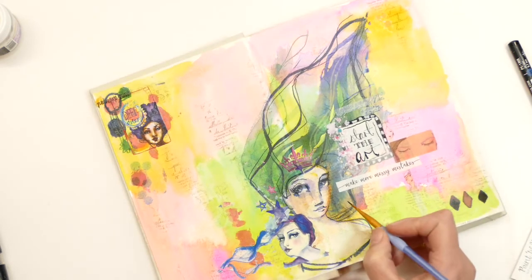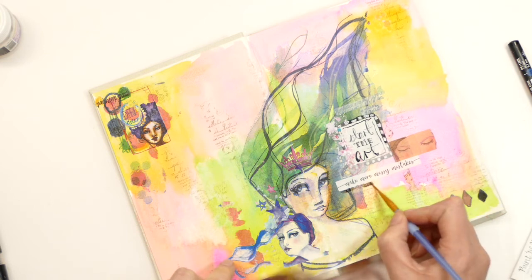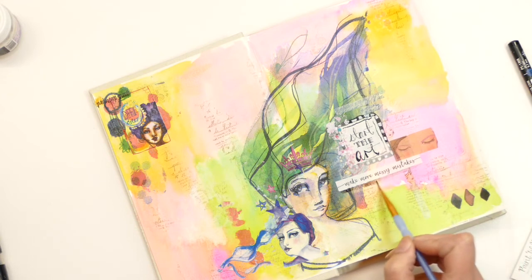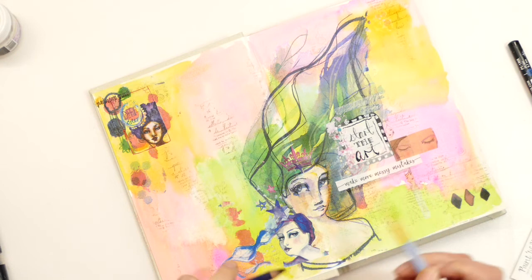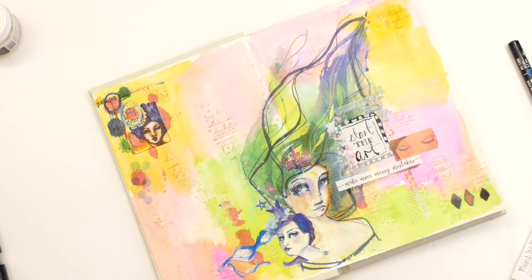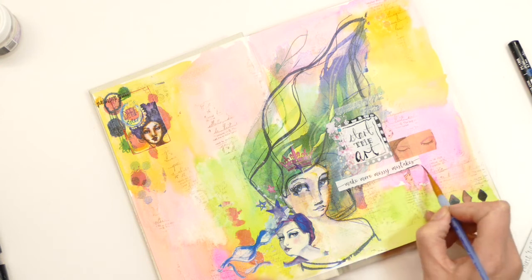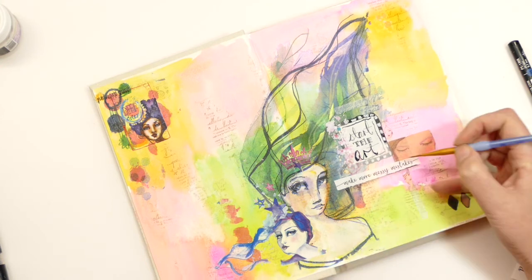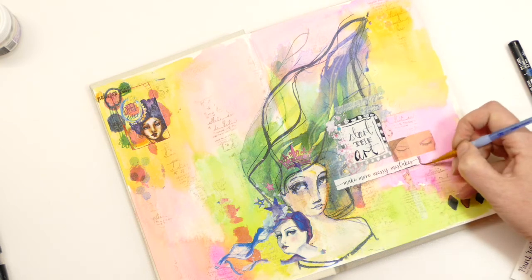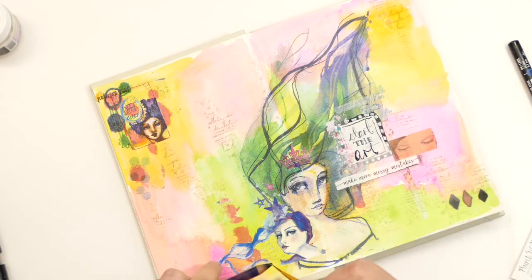So now I'm just, sorry about the angle there, now I'm just going to get my ink tents pencil and just emphasise this here. Water that back because it's a bit strong. I think I've mentioned before I like doing this with ink tents because you have the properties of watercolour, so it's like you've got a little bit of wiggle time, but if it goes on too strong you can knock it back nice and quick. But once it's dry, it's ink, so it's not going to move if you put another layer on top of it. So that's personally why I like to do this with ink tents. I know a lot of people do it with like a pencil.